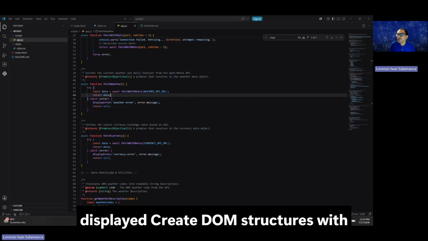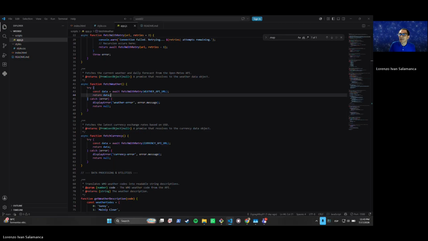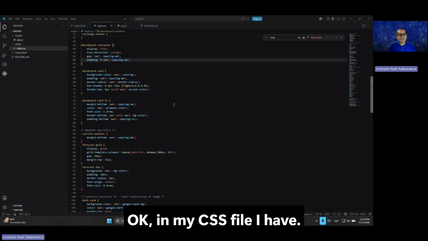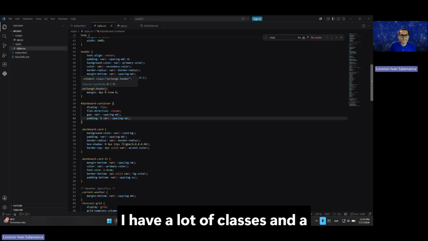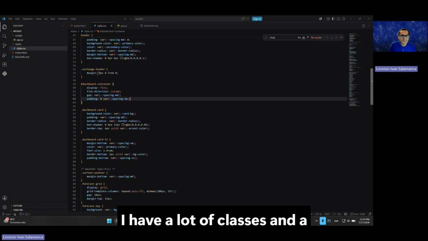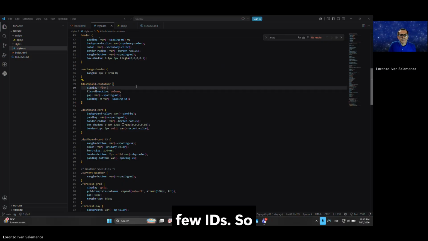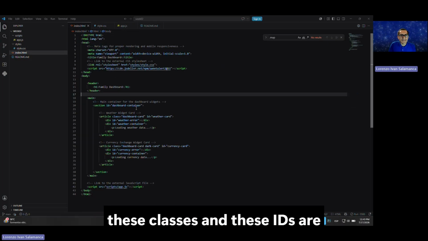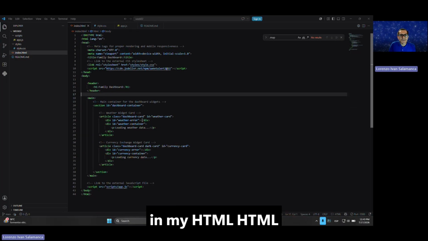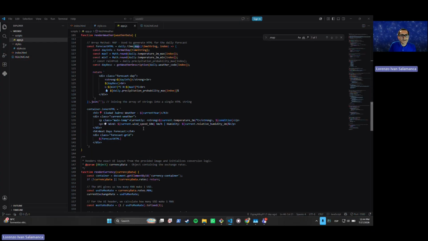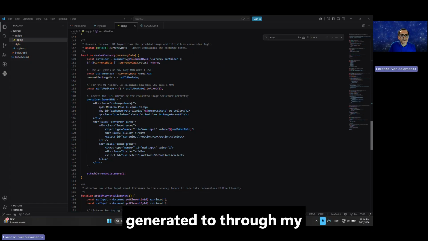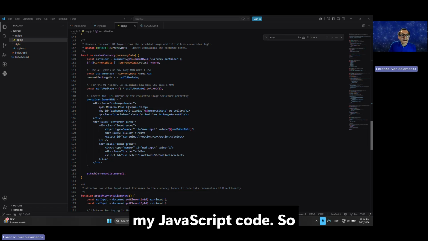Create DOM structures with CSS. Okay, in my CSS file, I have a lot of classes and a few IDs. So these classes and these IDs are in my HTML file, and some of them are generated through my innerHTML instances in my JavaScript code.